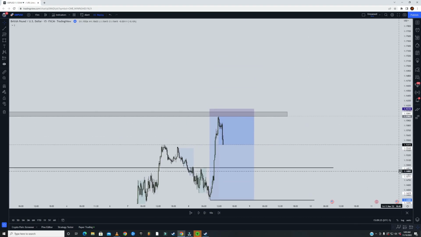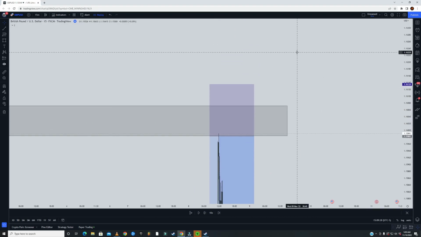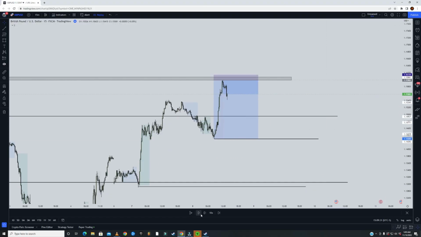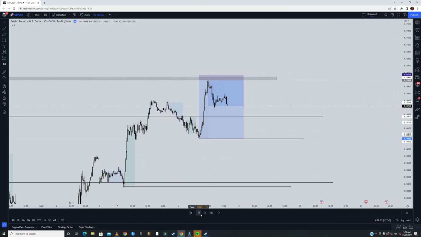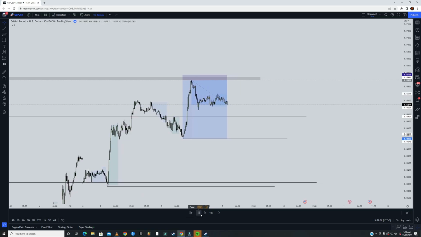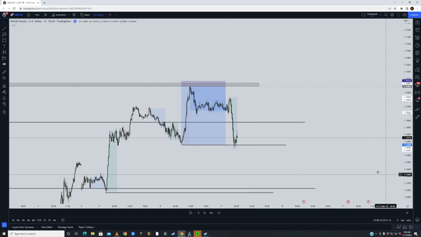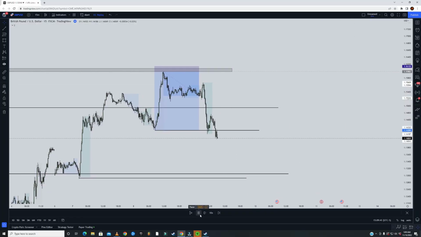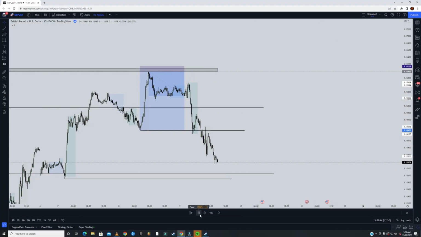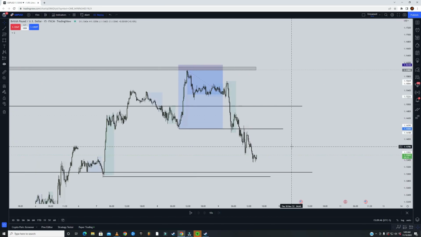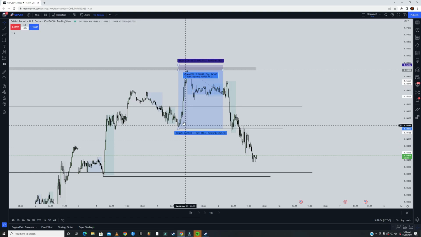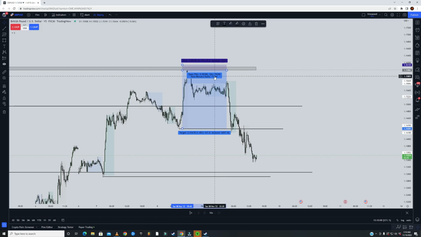We got our entry, precise entry, as you can see, right? And if I play this through, beautiful. And if I keep on playing it, okay, so the price is going down. It's on its way to its original target. It may reverse. Okay, there are no guarantees. That's why I always tell you to take profits along the way. So you can see, even if you took this trade and took your profits here, this would have been a 1 to 10 risk to reward. How crazy is that, guys?